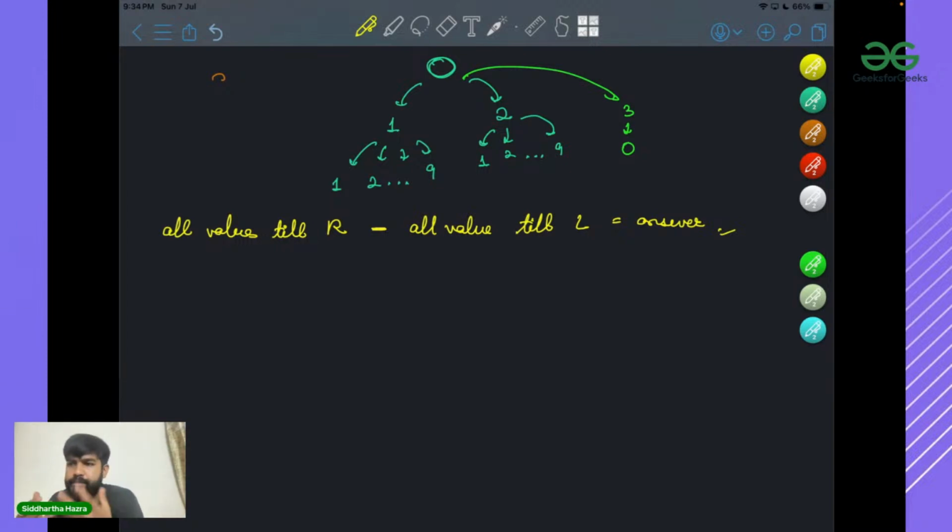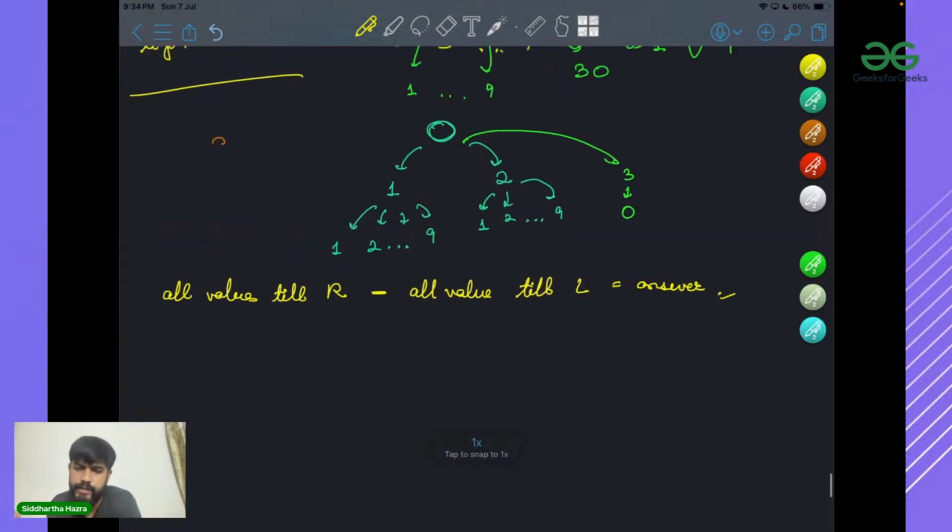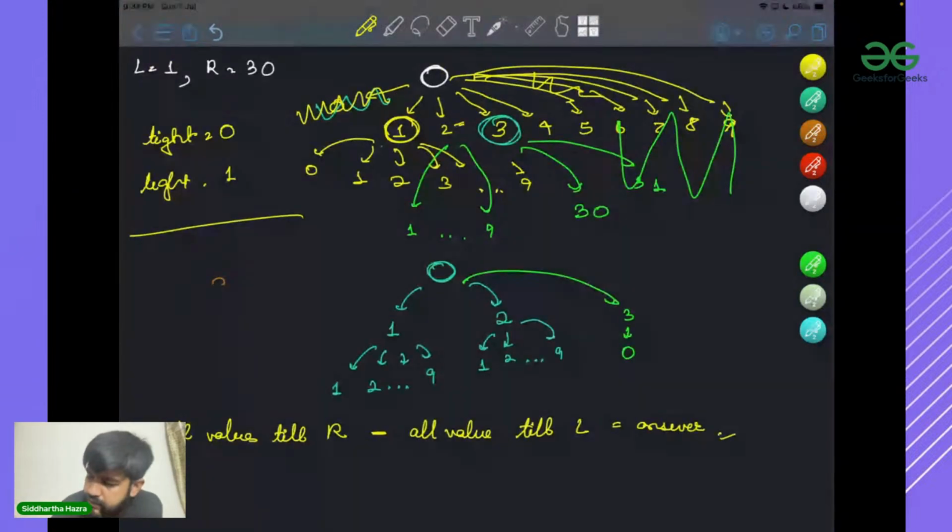Many experienced competitive programmers who want a simplified version of the solution use this idea. But you can use the tight from left and tight from right idea also. Simply, you can have DP states like this: this would tell me the level I am at, this would tell me tight from L and tight from R, and this would be the sum of the digits.